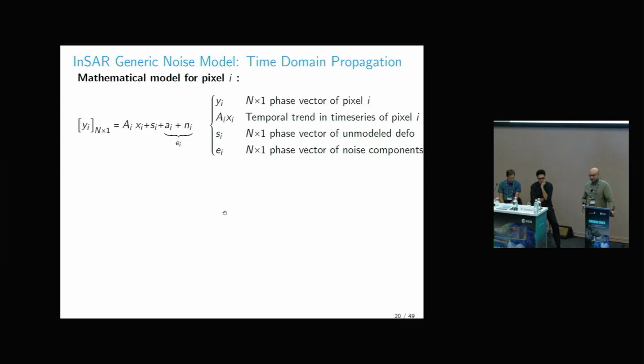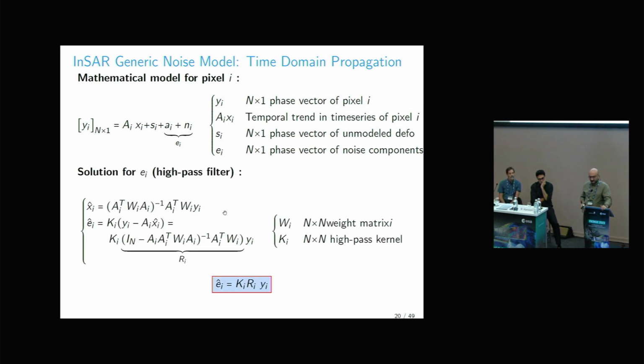If you want to do it in a mathematical way, I'm going very fast. Again, the point is not going into the details of these equations. The point is to see how we convert everything into a linear form finally. So for each time series, we have this model, then based on the model that I already told, we can estimate X, and then we can estimate high-frequency signals that compose noise and atmosphere. And then we can write everything again in a linear form based on our initial observation yi, the equation at the bottom of the slide. This is just for one time series.